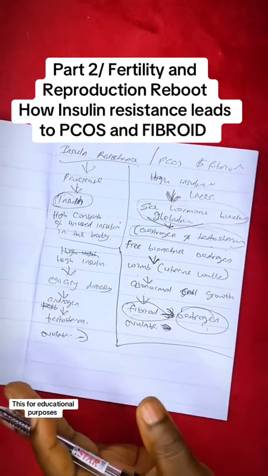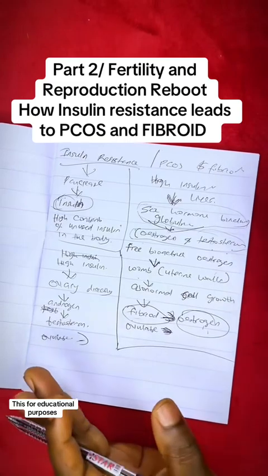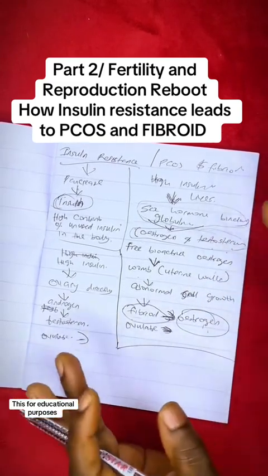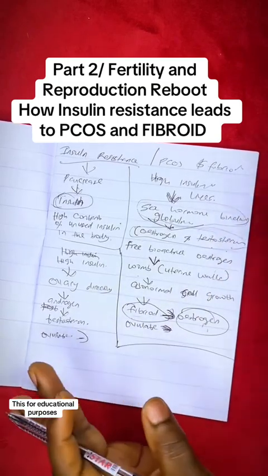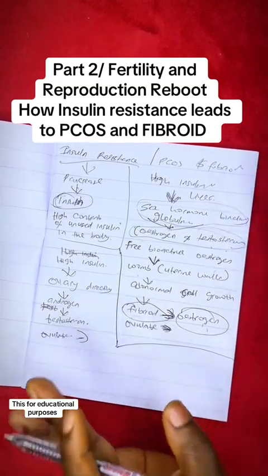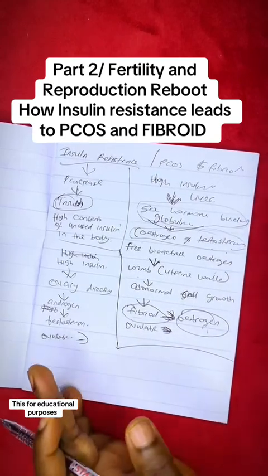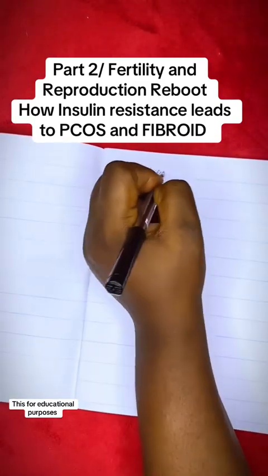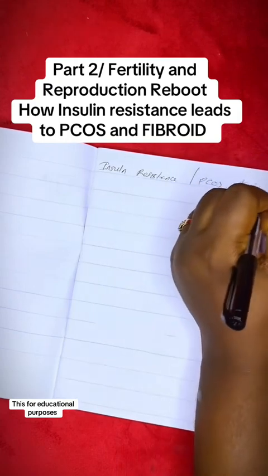This polycystic ovarian syndrome is a syndrome whereby the follicles in your ovary that are supposed to hold mature eggs are instead holding very immature eggs that look like fluid, that contain fluid, because there's a lack of estrogen in your body to be able to mature your eggs. While fibroids are abnormal cell growth in your womb that feed mainly on estrogen and progesterone, causing you to have low estrogen, not even enough to mature your egg in the first place. All right. So now I'm talking about insulin resistance, and that can cause you to have PCOS and fibroid.